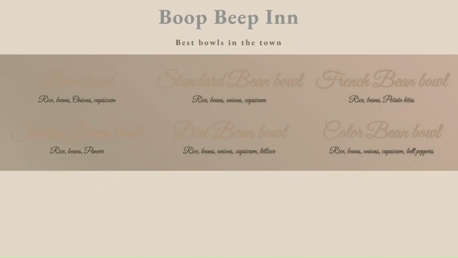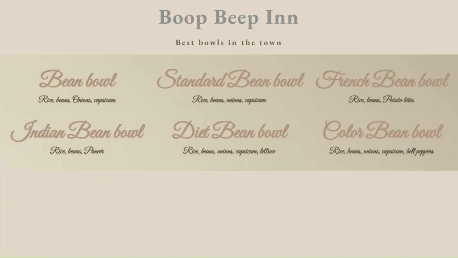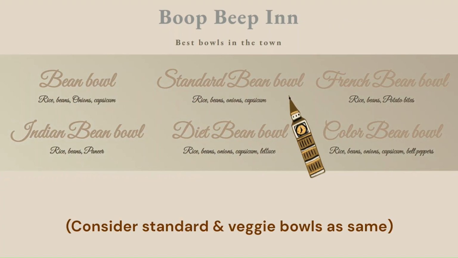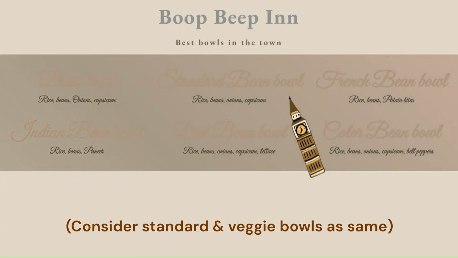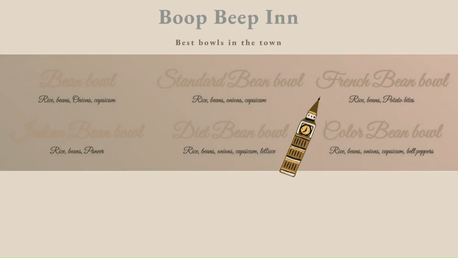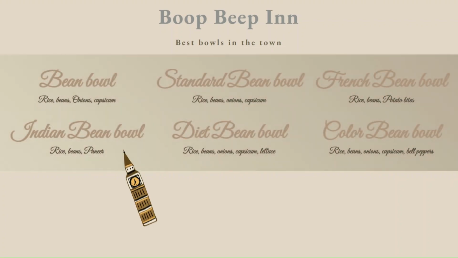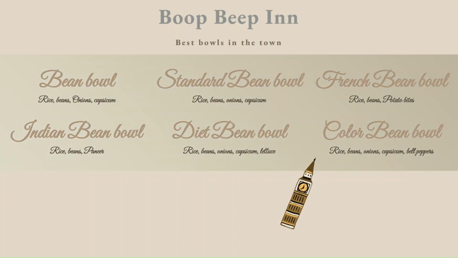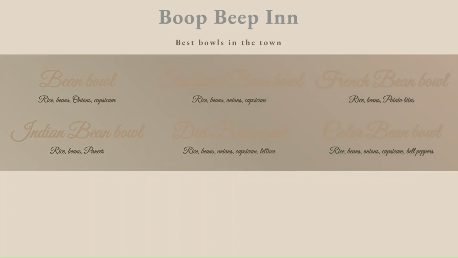Let's focus on one kind of bowl at the moment. The classic bean bowl, the one that I shared my obsession with you pals earlier. Now this bean bowl comes in a variety of variants. You can get the standard bean bowl, which includes rice, beans. You can get the veggie edition with onions and capsicum. You can get a French variant with potato bites on top of rice and beans. You can replace potato with paneer to get the Indian variant. You have a variant with olives, a variant with yellow and red bell peppers, and a few more variants with the basic ingredients being rice and beans.